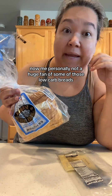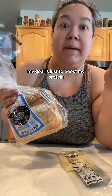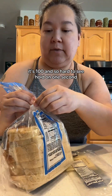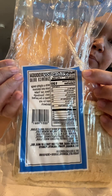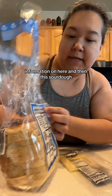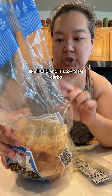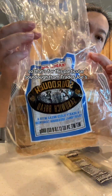Personally, I'm not a huge fan of those low carb breads and my goal is not to reduce my carbs — my goal is just to boost my protein. So I'm in love with the sourdough and I'm going to stick with it. I just wanted to show you: it's 120 calories per slice for the sourdough. It's four grams of protein, 24 total carbs, but 22 net carbs because there are two grams of dietary fiber. So that's for this particular sourdough from Trader Joe's.